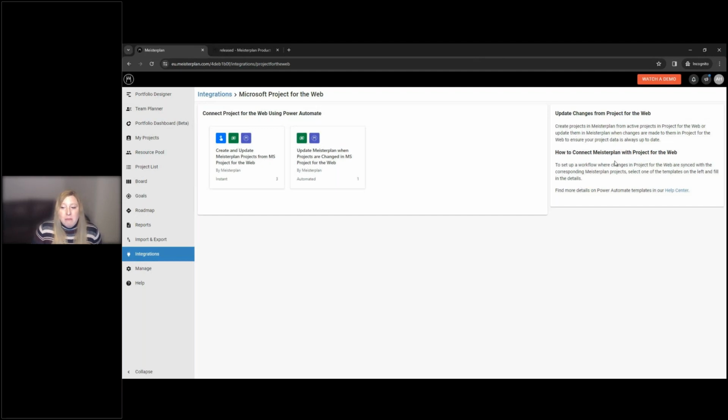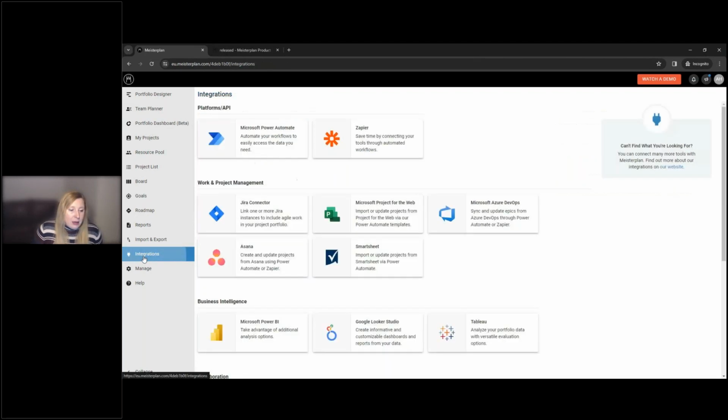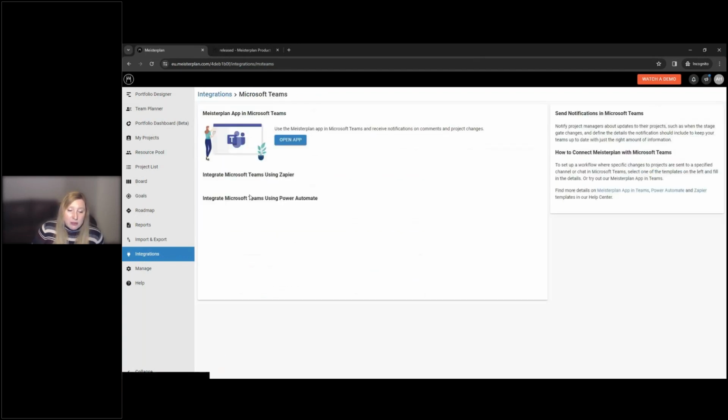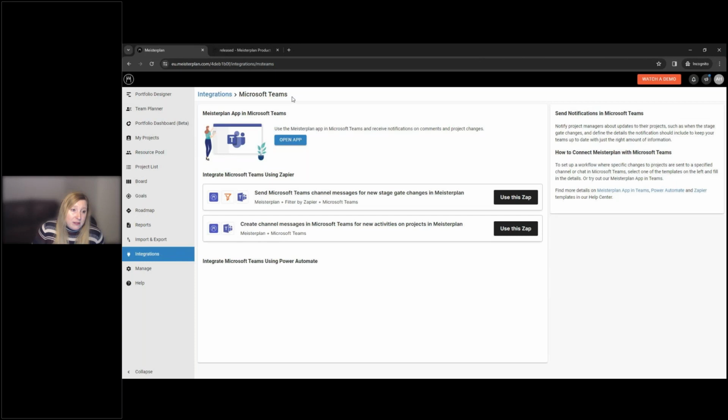If there's something missing that you don't see, you can take a look in the Help Center and also reach out to us individually. Another example of a new integration that we've recently added is our Microsoft Teams app. If you use Microsoft Teams on a daily basis, we now have a Meisterplan app, and you can search for that in Teams and add that in.